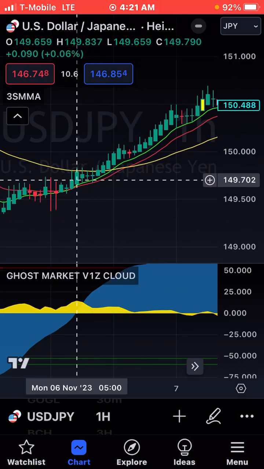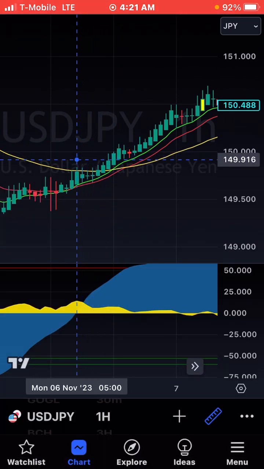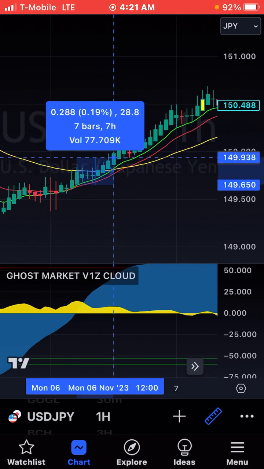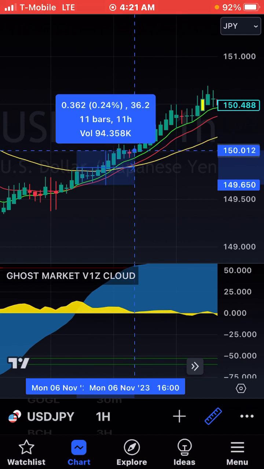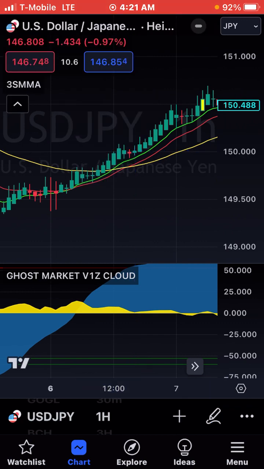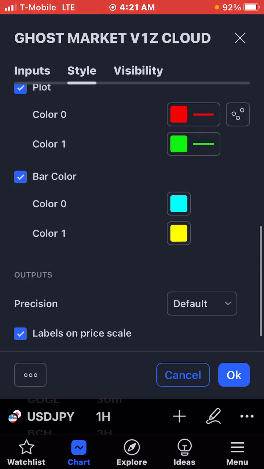So we went in our trade right about here, and then we would exit when it starts getting weaker, which is right around here. And this is a good trade. This is 11 hours and then 362 pips. So let me show you how this will work for all of the assets here.